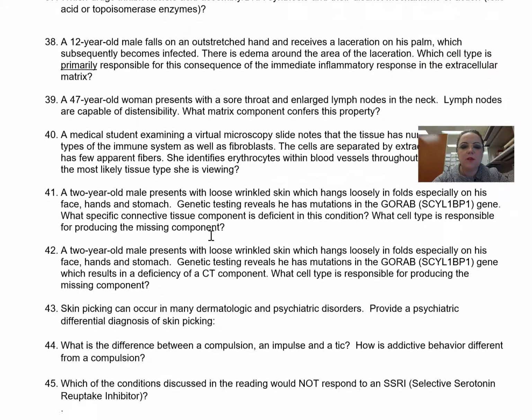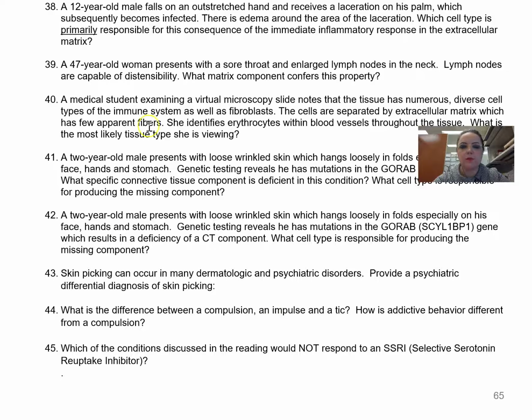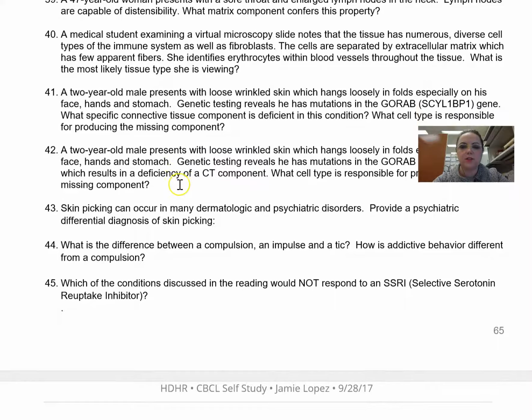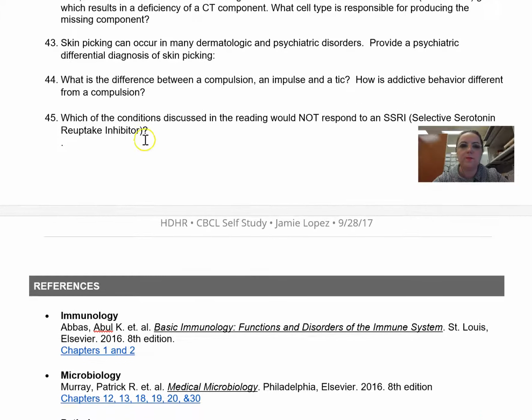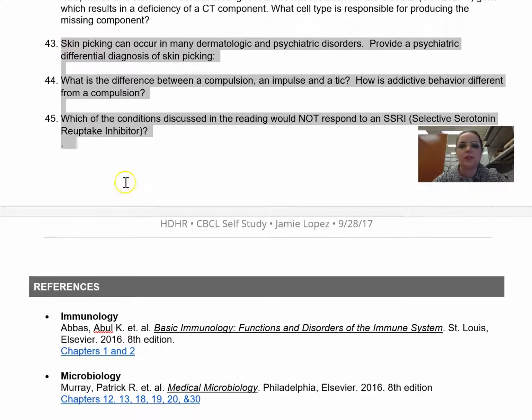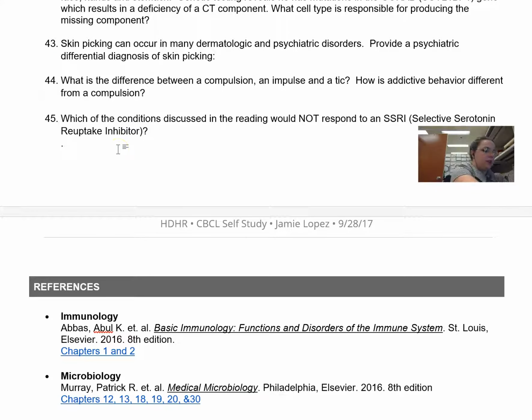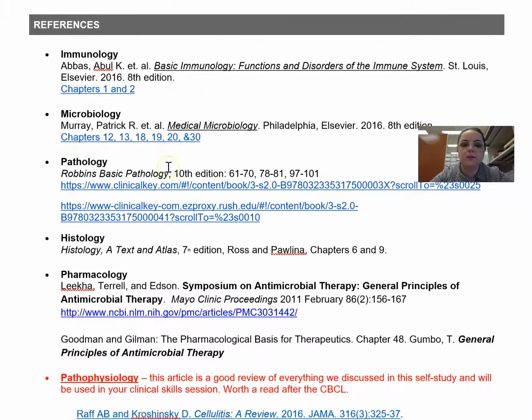When we get down further, you'll come across the CT questions. Again, like I mentioned before, most of this is meant to actually be covered in your histology lab, but some of it we might discuss a little bit in the case, so that's why it's included here. And then there's a couple questions on psychiatry that I actually recommend you use to go through the readings that Dr. Dance provided you. And that's it. That's the whole self-study. Here's some references.